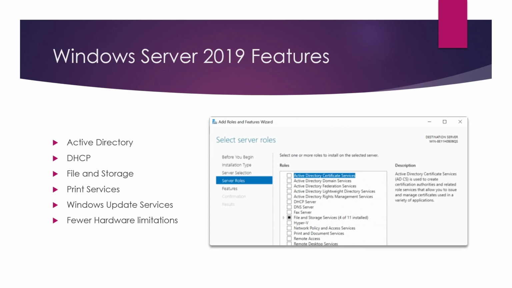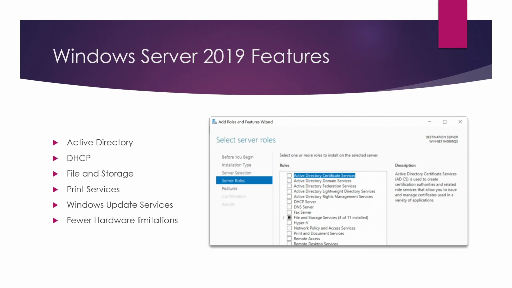Then we have DHCP, the Dynamic Host Configuration Protocol, which lets a server automatically assign IP addresses to all of the devices on the network. At home, your router probably handles this, but in a business setting, the staff can take advantage of the better DHCP functionality from Windows Server 2019.